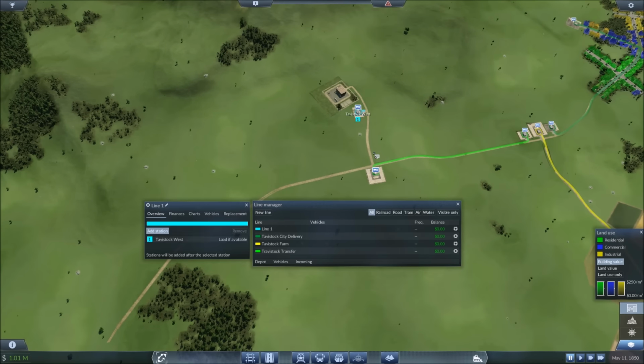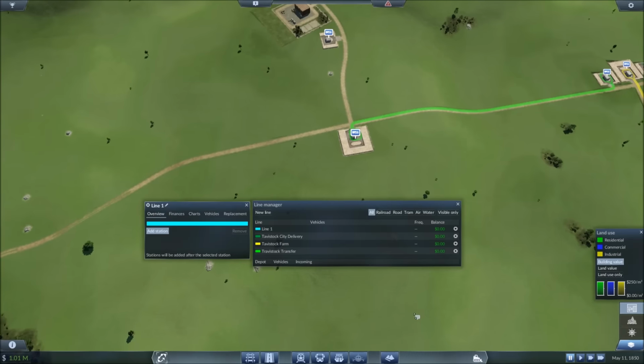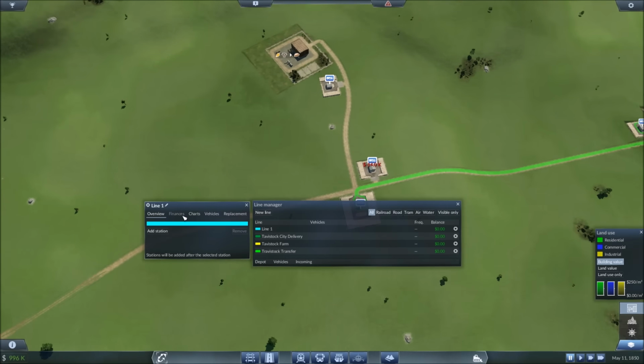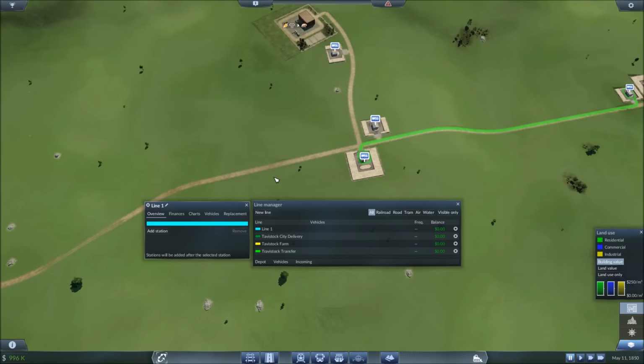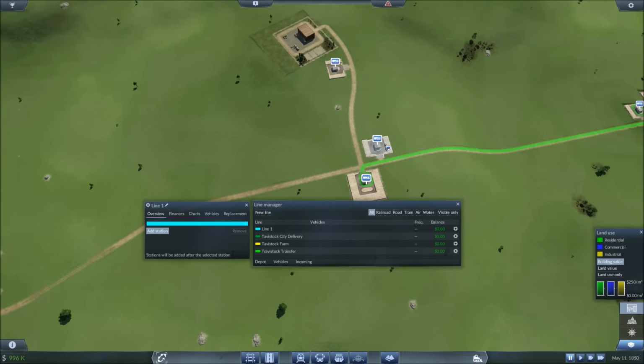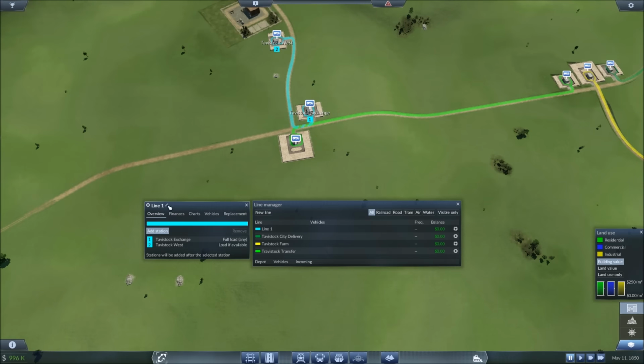Then a new line from here to here. Actually, that doesn't matter. Let's see. From now, gonna be the new station as well. I really don't want to have several different lines used at the same stop. This way, we can all make like this. So this is the Tavistock food processing. There you go.